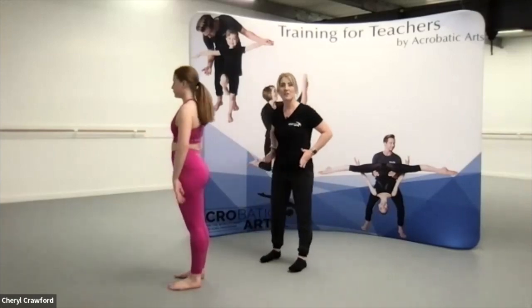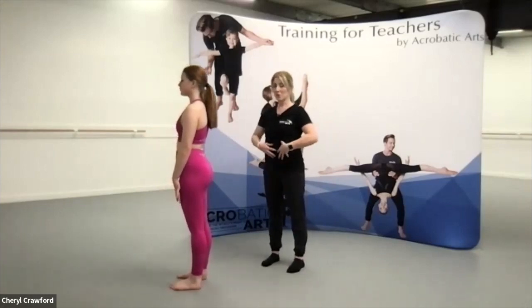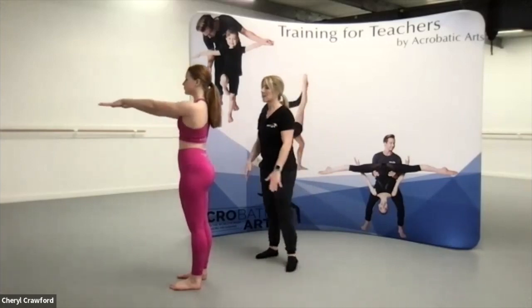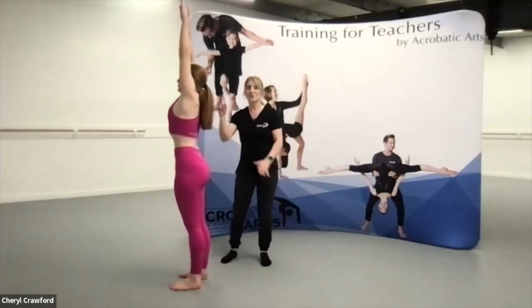So we're gonna start with our feet hip width apart, okay, and they're parallel. And then a good strong core again. We're going to take the arms forward. And what we're going to do is we'll lift the arms up to the ears, and then I'm going to ask the dancers to grow.